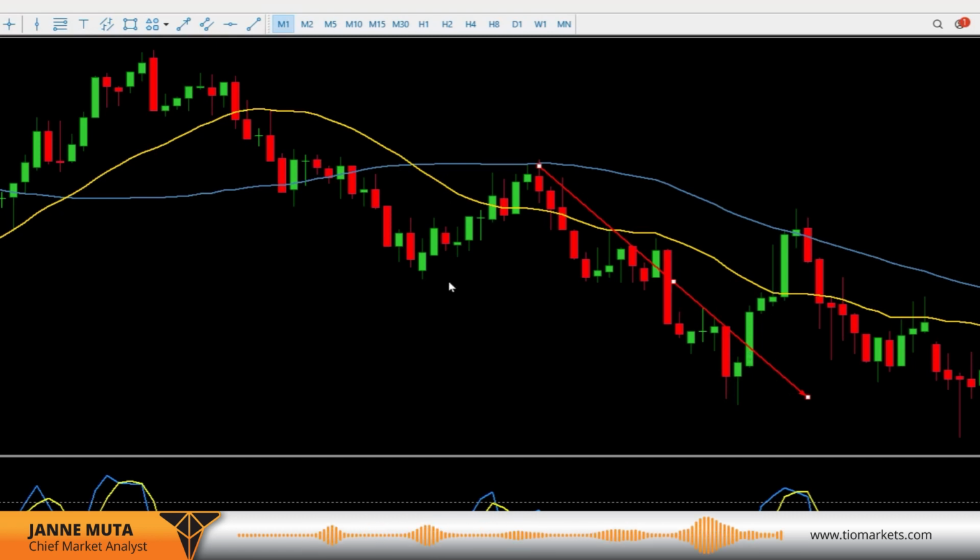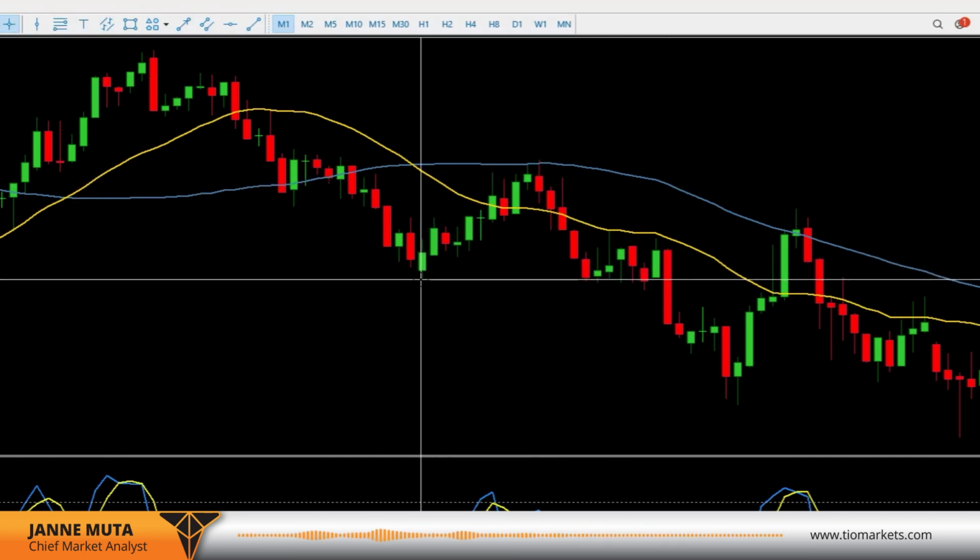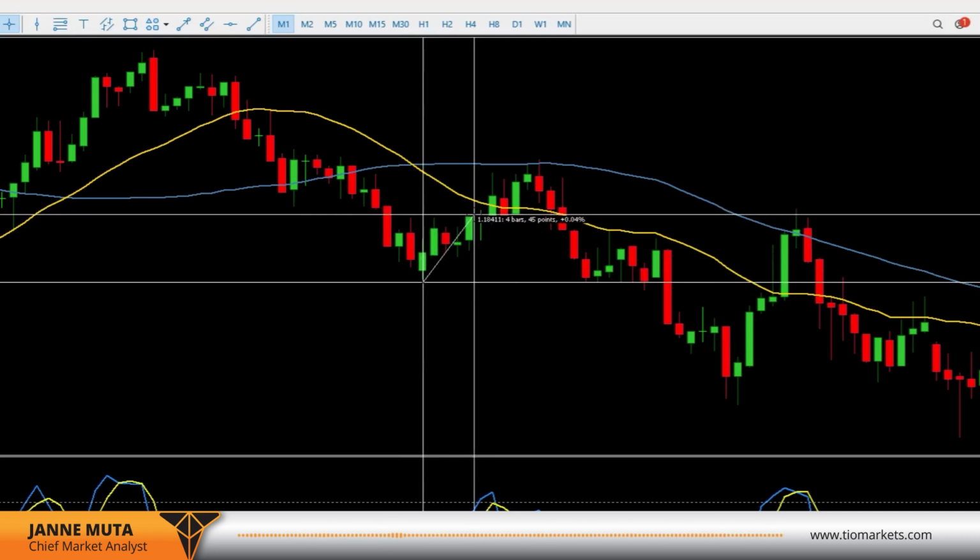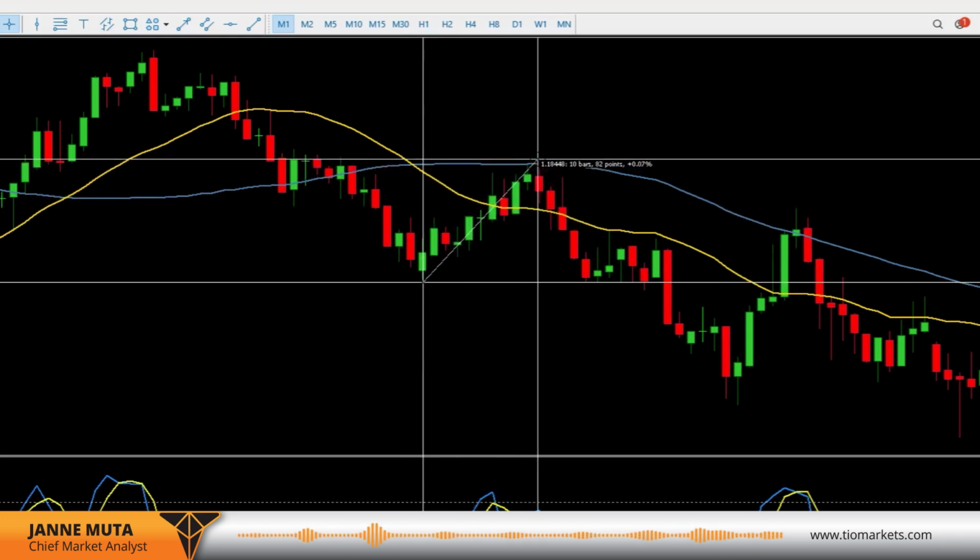So a safer alternative is to go for a very small number of pips. And the way that scalpers do this is that they look at the previous low. If they're looking to sell short, they're looking at the previous low and the distance to it. So let's measure this distance. Basically, if you grab this tool and drag from one point to another and hold the left mouse key down, you can see that this is 8.2 pips. Or 82 points in MetaTrader 5 language.